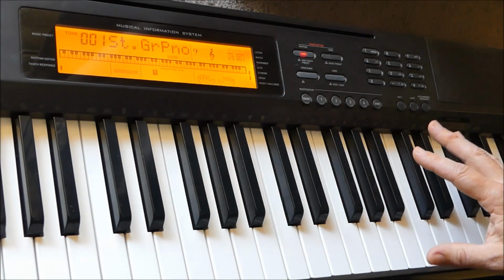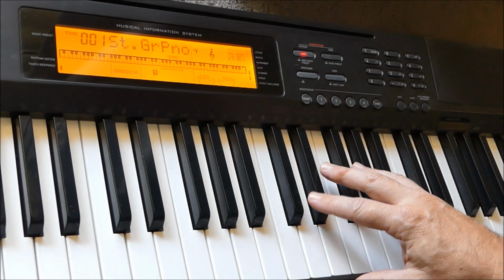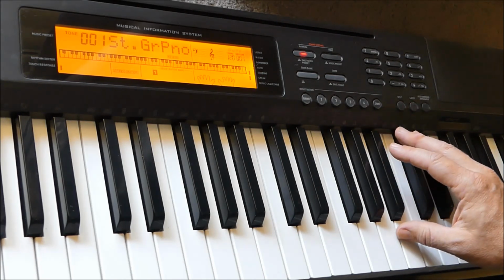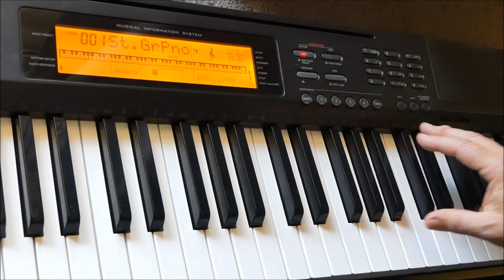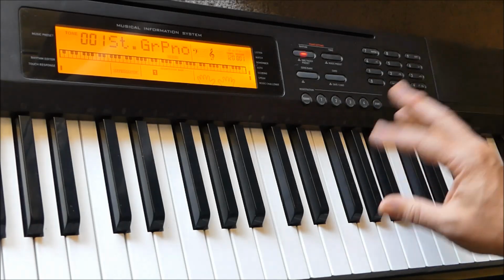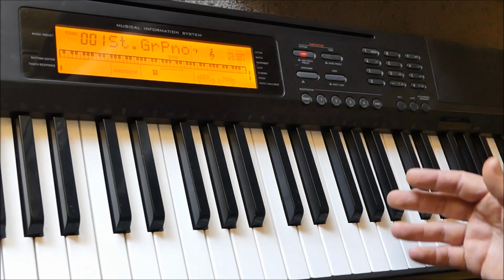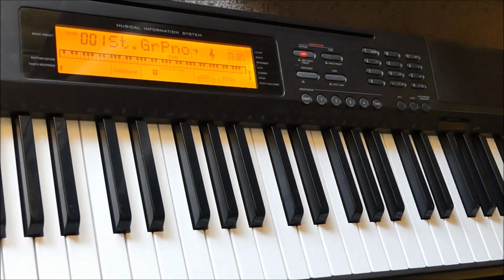Probably not something you'd use on piano normally, but when you're playing some beats and using some of the more synthesizer type sounds, it can be really good for creating electronic styles of music. It can also be used in a slightly cheaper and more gimmicky way, I suppose, to play riffs and melodies that would literally be impossible for any human being to play.